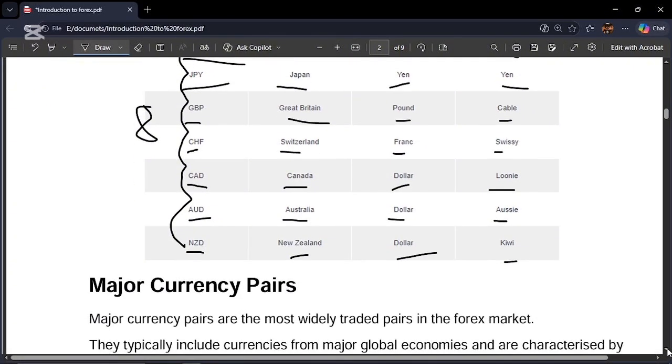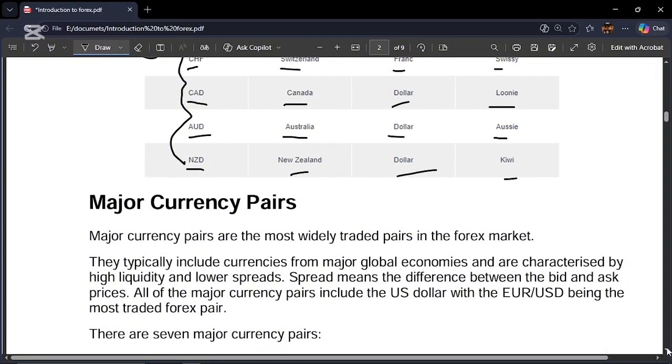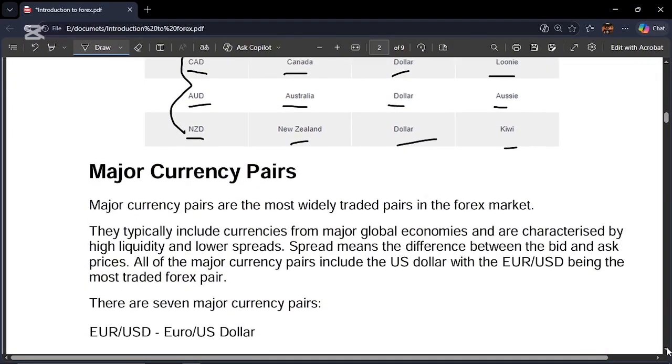Now people are like, why should we talk about major pairs? There are a lot of pairs. We have the exotic pairs, we have the minor pairs, and we have the major currency pairs. But I don't want to waste time on irrelevant information, since this won't be an examination that you will be asked. This will be your own stuff, making your own money. Nobody will ask, well, the exotic what. So, starting with the major currency pairs.